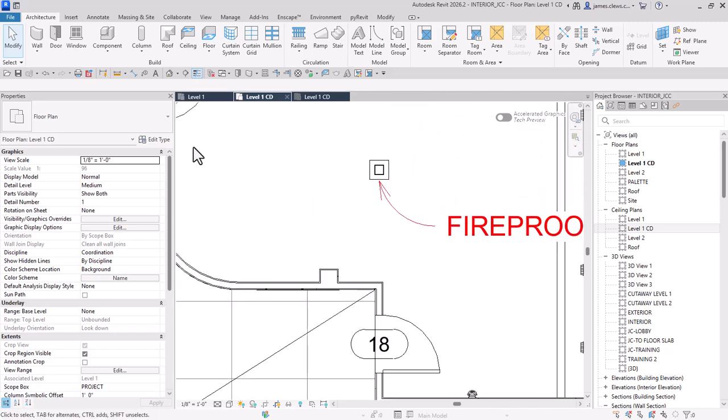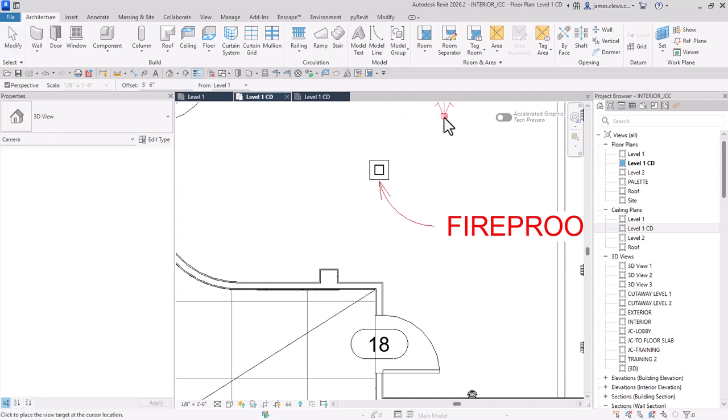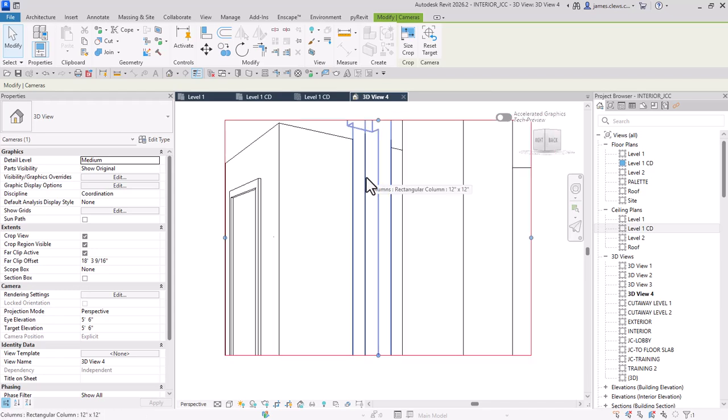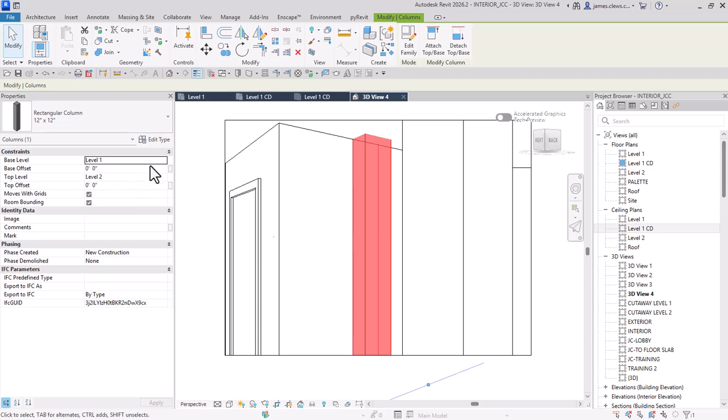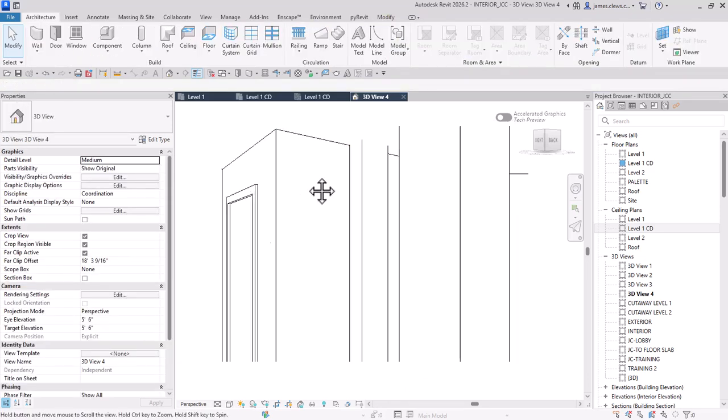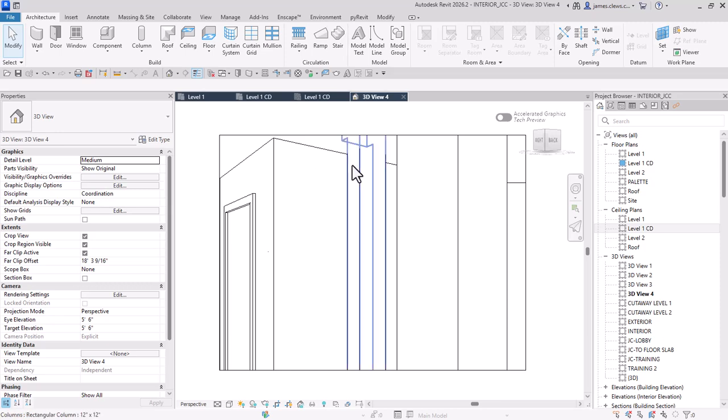If I looked at that, I'm going to look past the structural column there with its fireproofing, and you see it's going from level 1 up to level 2. Level 2 is where the floor was, so that would be okay. This is a little weird, but where the lines don't show like this, where you've got something that's actually passing through it, that's also what the join command is all about.